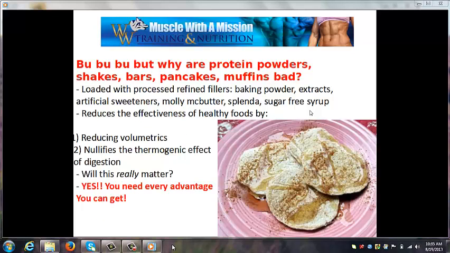You need every advantage you can get. When people sign up and come to me, their bodies are so fat loss resistant, it's disgusting. They've trained and coerced their body to fight fat loss by doing tons of copious chronic cardio, eating tons of processed, refined, quote-unquote healthy foods. So we want to rip this out of your diet. We want to expunge this from your diet. And we're going to replace it with cruciferous, quality protein, whole natural foods in the right amounts based on your somatotype when you need them during the day. And when that happens, it will make a profound difference.